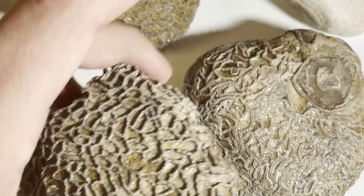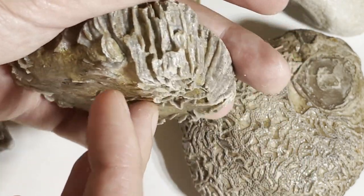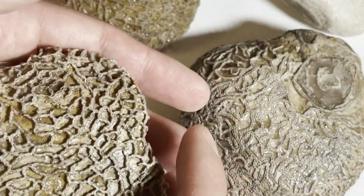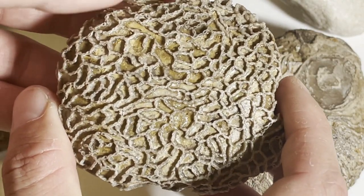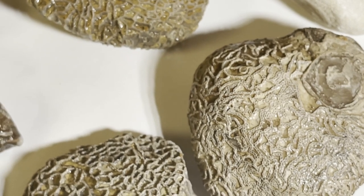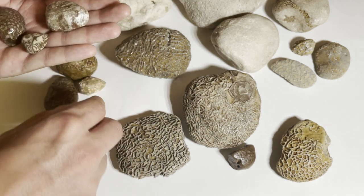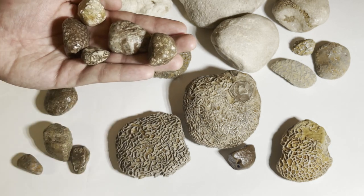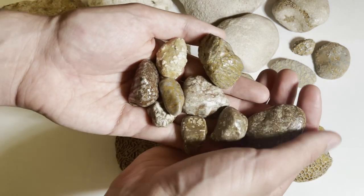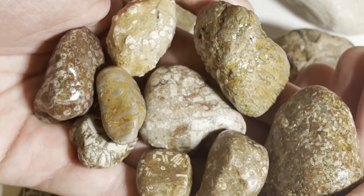And the last one — also a beauty. This one is very nice from the sides because you can see the structure of the chains better there. They did leave some matrix for two reasons: first, it's a lot safer to have matrix because without it the chain coral is very fragile. The other reason is I didn't want to keep it too long in the vinegar since it was dissolving. These smaller pieces together, in my opinion, can make a nice interior decoration — you could put them somewhere in the house and they wouldn't look out of place. Maybe in the bathroom — who knows.